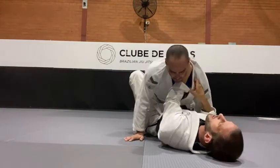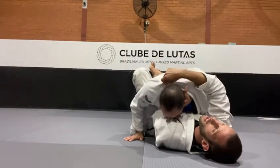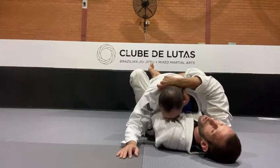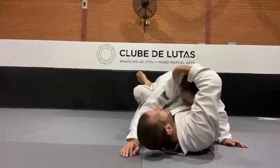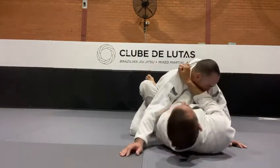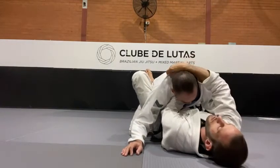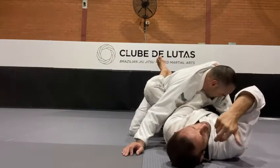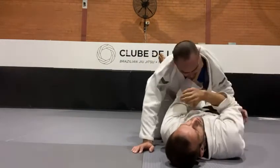Another variation: pull, bring the hand in, catch him right on top, and catch whatever you can in the material. This grip doesn't change anymore from here. I turn my head to the empty space, my arm comes over, and I get the choke. If I grab it over here and let it go and then turn, when I come back we go back to the other choke — but now he has a chance to defend it.